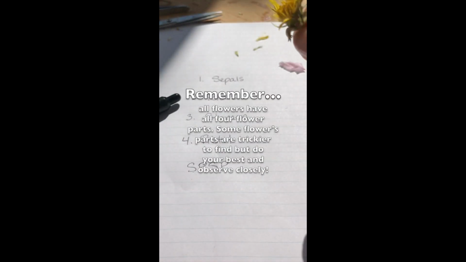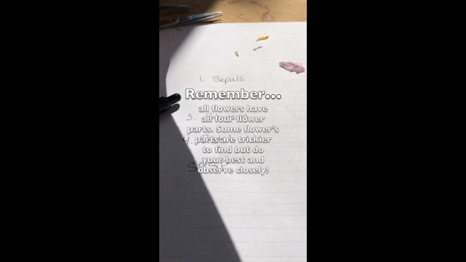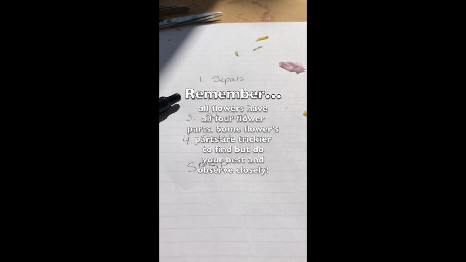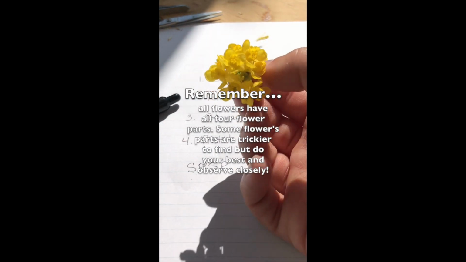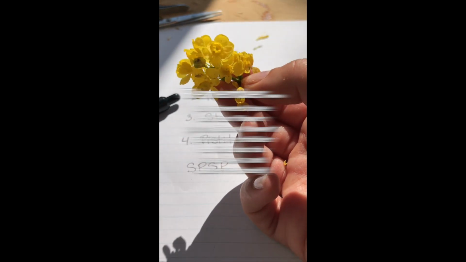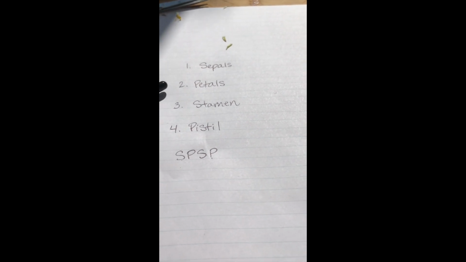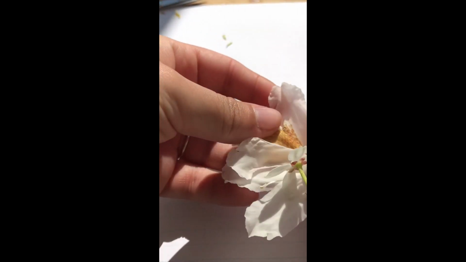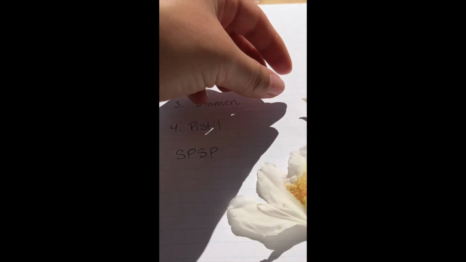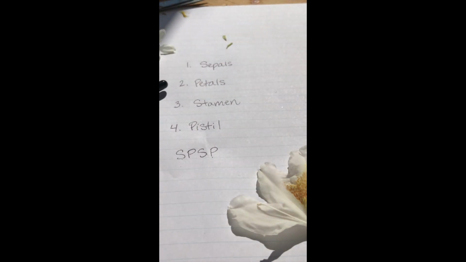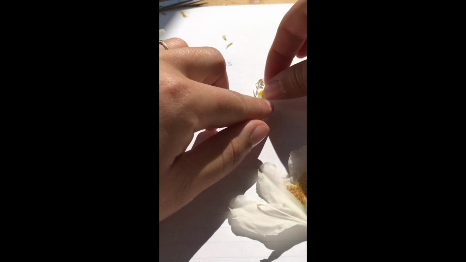No matter what kind of flowers you have access to, bigger is a little bit better in this situation, but really any flower that you can find, just do your best. If you get really stuck and you can't find a certain flower part, just guess the ones that you can find. And remember, to turn this assignment in, you need some way to show me what you found. So if it's easier for you to lay out all your flower parts, maybe you want to just arrange them on a piece of paper and then label them and take a picture of it, you could.